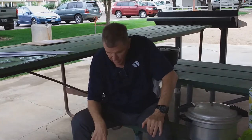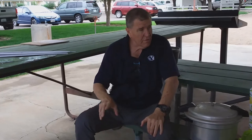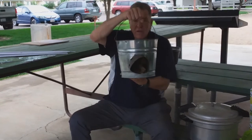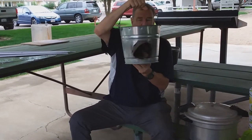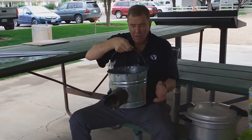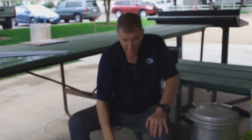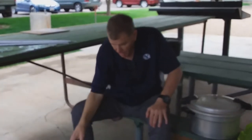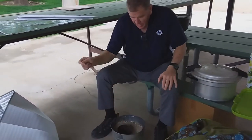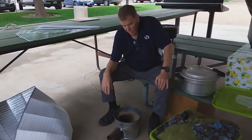It's a little different than hers, but it's got a 4-inch stove pipe, hole cut in the side. Yeah? Can you hold it up so we can see? Yeah, sorry. So it's got a 4-inch hole cut, and this is cat litter. So they stack around it, and I'll let you come up and look at it. You put a wad of paper in there and then shove some sticks in the end, and it'll burn really good.